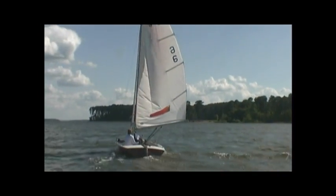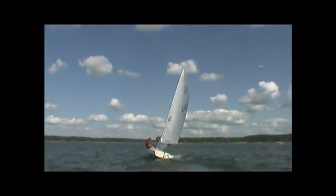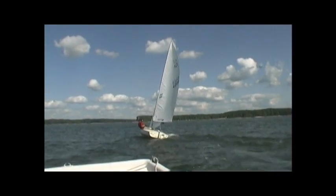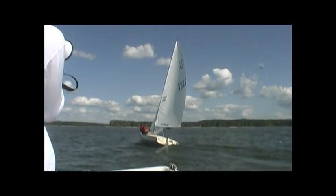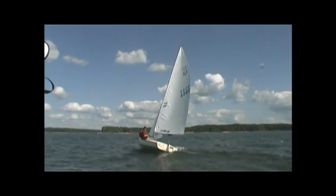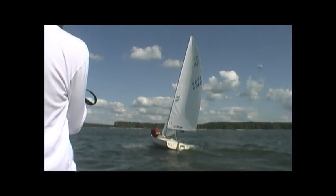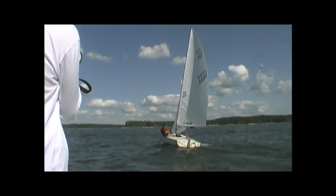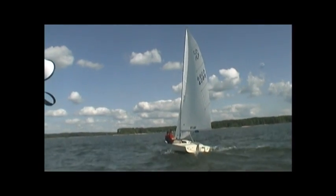Does she have any telltales or masthead fly on that boat? No, she doesn't have a masthead fly, which would help. The main thing that we notice is that you can ease off a little more of your mainsheet when you get hit by those puffs, and flatten it back out. So once you flatten out, then pull back in. Some of those puffs you are carving up into the breeze a little bit, which is great. Just make sure as soon as you start to fight the helm, first thing you want to do, ease out.